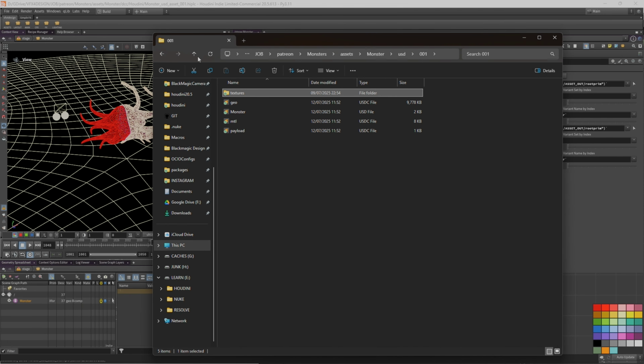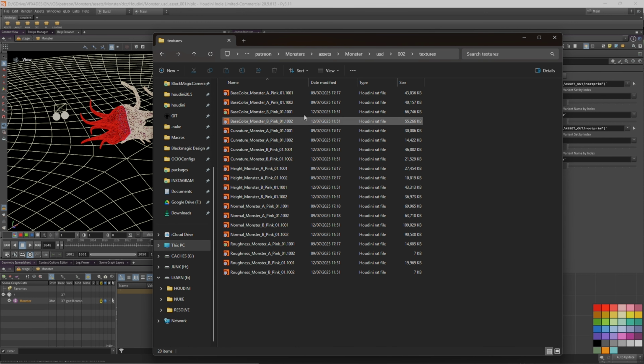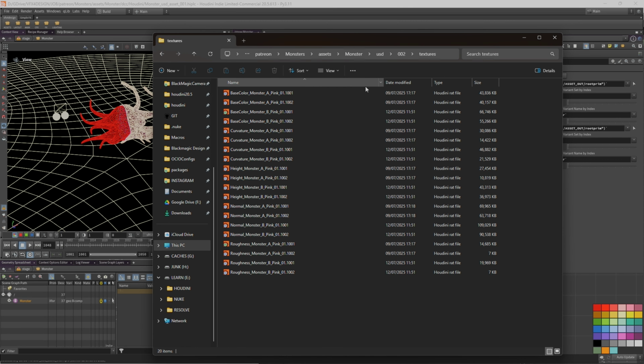So instead of being up here, it's here. And then you've got a bit more structure in here. So you can see your textures are now named after the asset, as well as the color and things, and the UV tile and stuff. So it depends how you want to do this. In some companies, they're very strict on things like that. I don't work in texturing in companies, so I just made my own thing up that was easier for me to understand. But you can see how you can change this up a little bit.